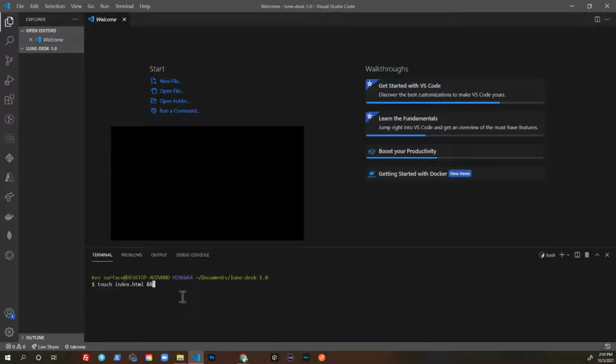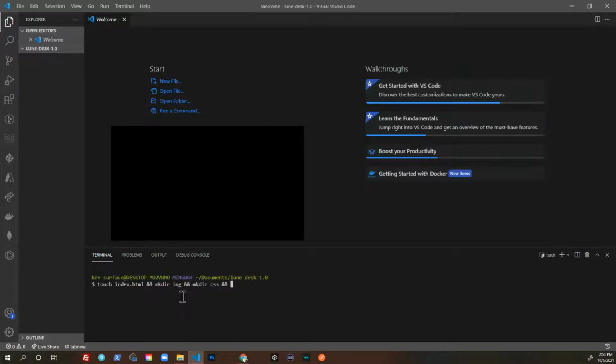Double ampersand means we're going to do multiple commands. So right now, I'm going to do touch, I want to create an index.html. I want to make a directory called img. And I'm going to make a directory called CSS, which is pretty extreme for what I'm getting ready to do. But I just wanted you to see what these things look like. All right. So these are make directories, make a folder, create a folder. Just like right click and new folder in your file explorer. All right. And what else are we going to do?